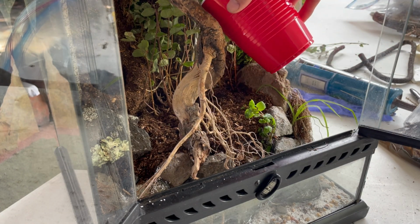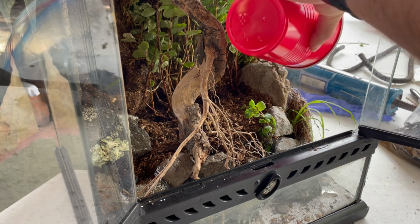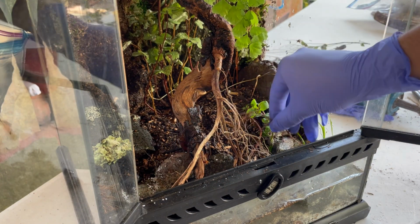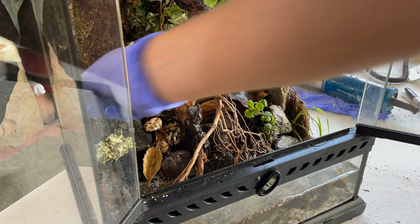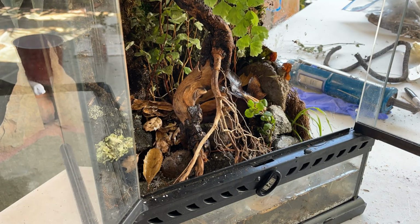I then began to water the plants. This also helped me test out the drainage layer to make sure it worked properly. Because the amphibians I will be adding are found in areas with lots of leaf litter, I also added some leaves to the terrestrial region and the water. These will also provide a food source for springtails and other inverts, since this will be a bioactive enclosure.